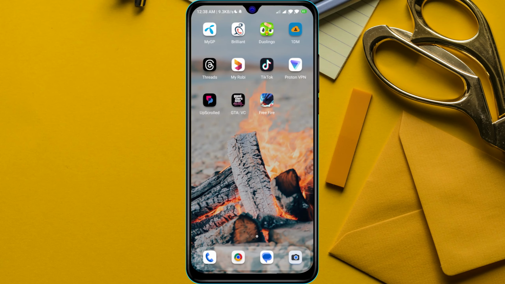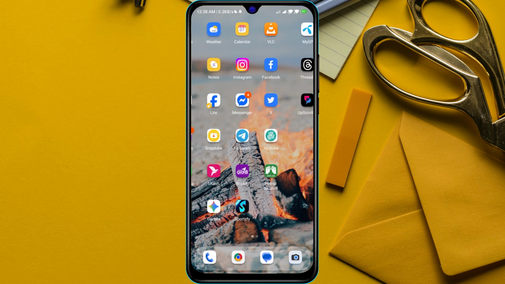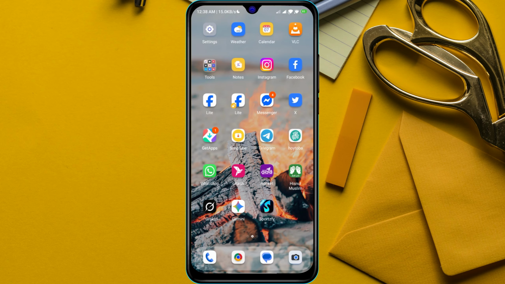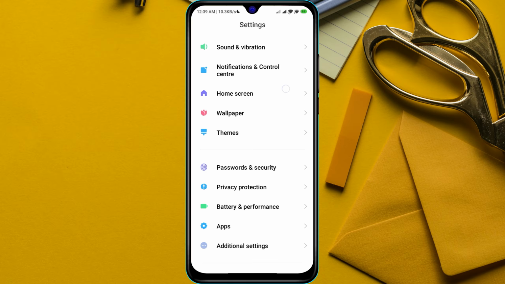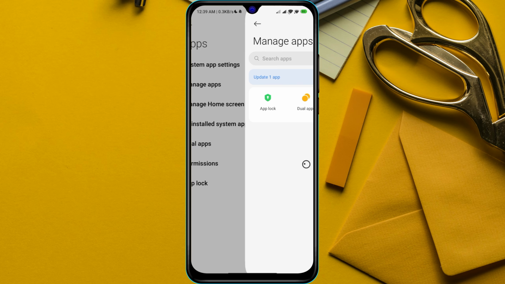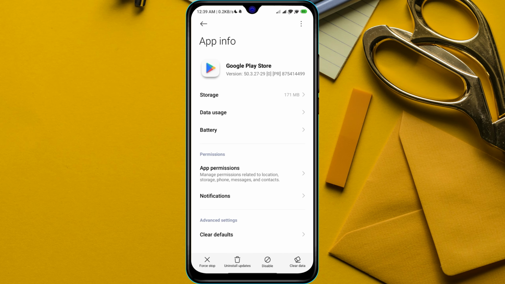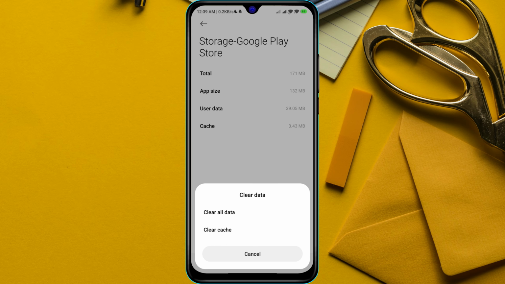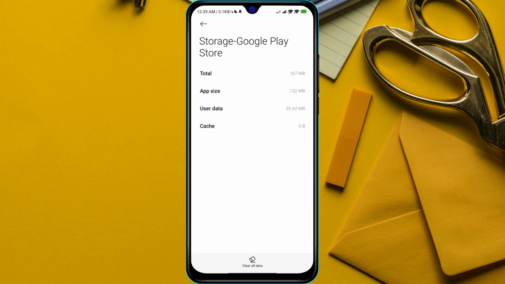If you are facing payment errors in Free Fire on your Android phone, here is how you can fix them step by step. First of all, clear the Google Play Store cache and data. Go to your phone settings, then apps, then app management or manage apps, depends on your phone model. Then find Google Play Store from the list. Tap on it, tap on storage and select clear cache. This can fix temporary payment glitches.